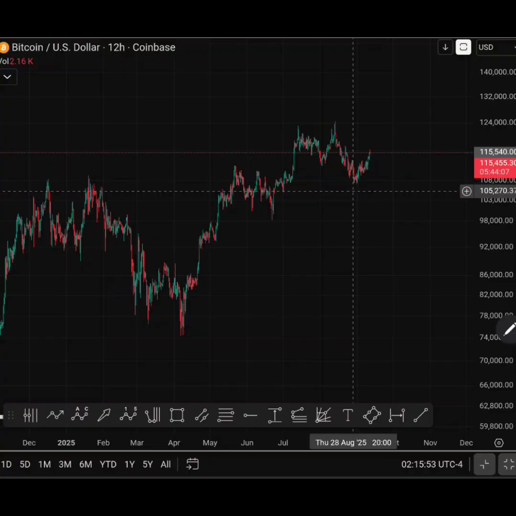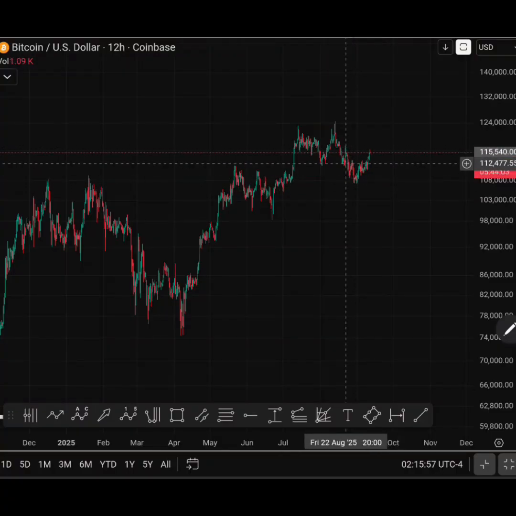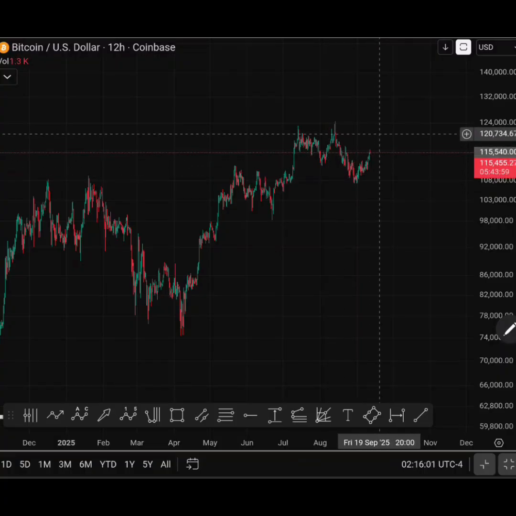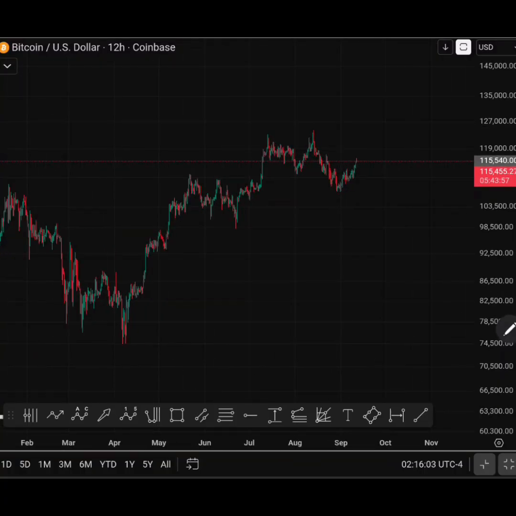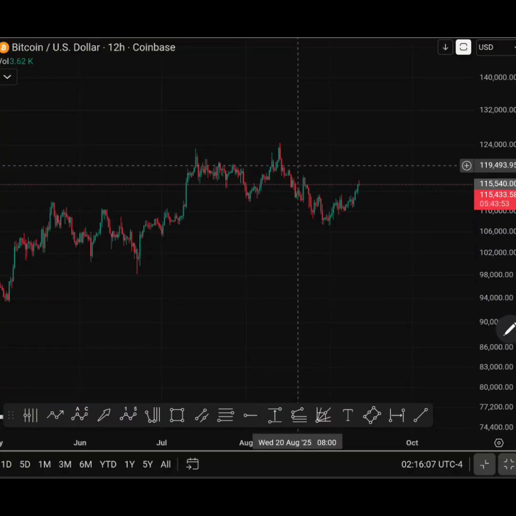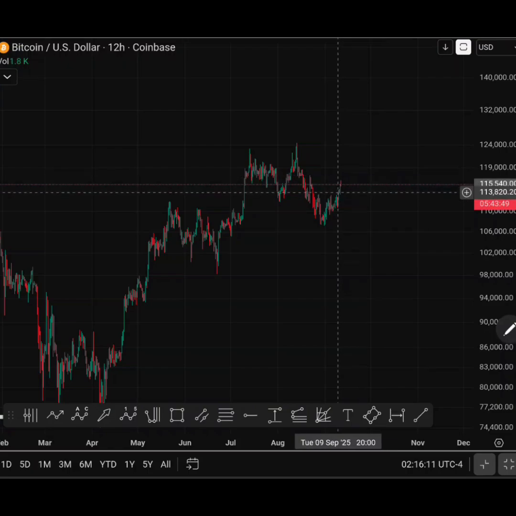Price has apparently put in a bottom here. As I was saying, it's quite possible, but once you do put in that bottom, you're likely going to have a lower high that comes in at around the 120 area. That's where your liquidity is. Currently looking for that liquidity to be taken. How does this chop up and go?